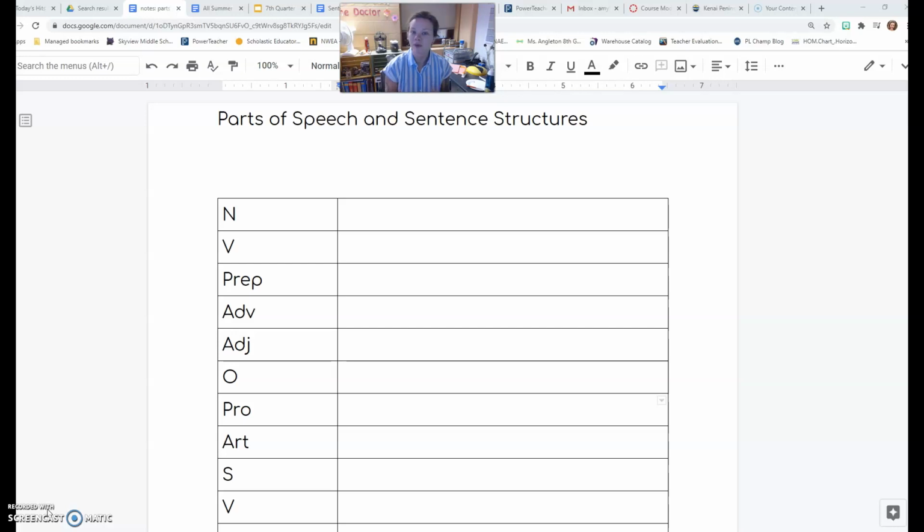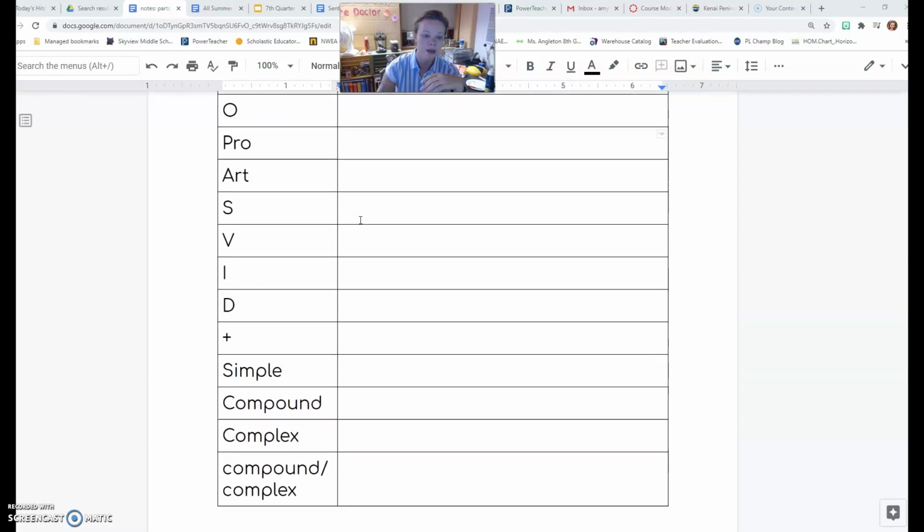I know that I've mentioned these things to you before, so I want to make it really clear. You've probably learned all these things before, but I want you to have notes in your notebook you can refer back to and be able to use anytime we do mentor sentences or when you're writing your paragraphs. So when I mention sentence structures to you, you know what I'm referring to and you can refer back to them for indication. So I want you to make a chart in your notebook like this.